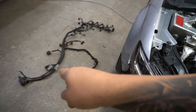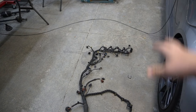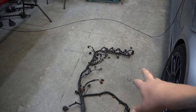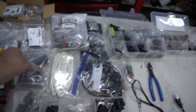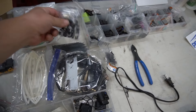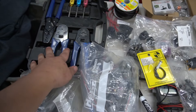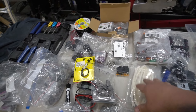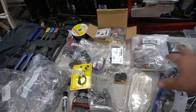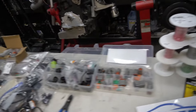Today we're starting with this engine harness that George picked up from Assam and Ayabet Industries — it came from a crashed RS3. As you can see on my table, there are random connectors, injector connectors, pressure connectors — basically every connector we need to redo this harness, alongside our very basic crimp tools for Deutsch connectors. We got most of the connectors from vmotorsports.com, out in Virginia — really fast shipping, came within three days.